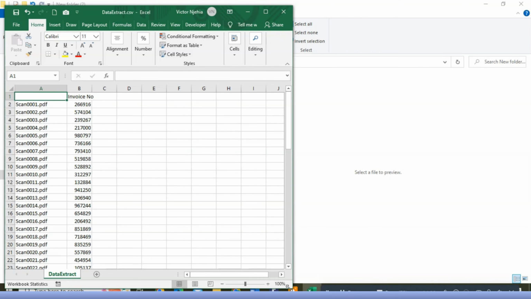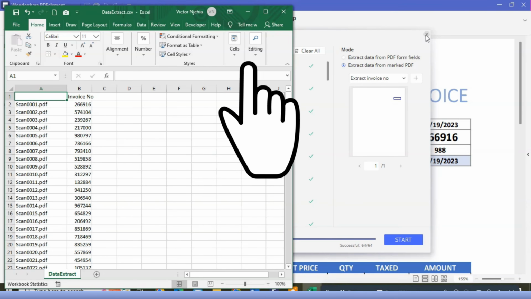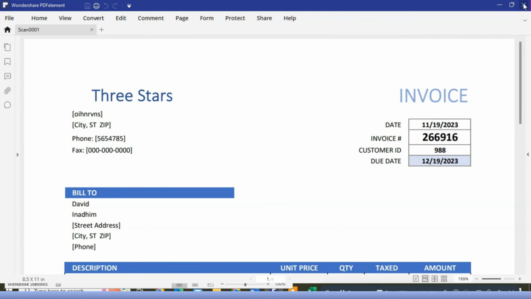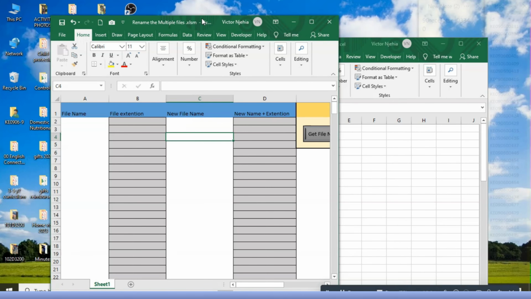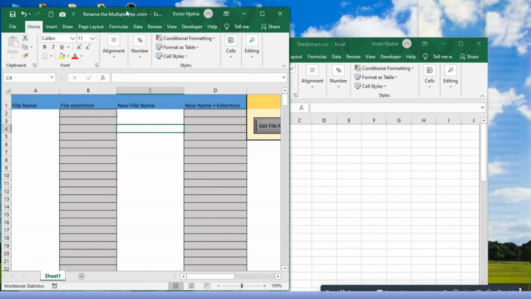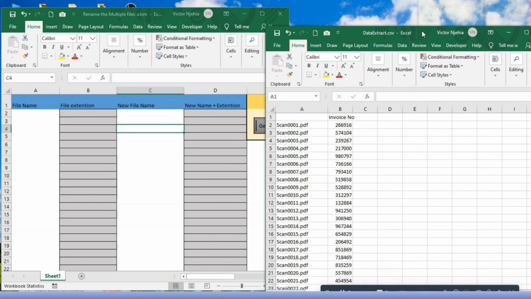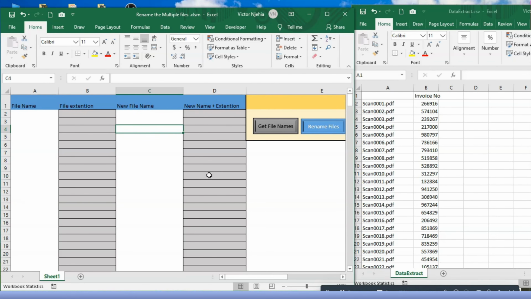Now, with this information, we can rename our files using various methods. In this video up here, I have described some methods that you can use to rename your files once you obtain this information. Today, we are simply going to use the Excel template we had discussed earlier, but for some more methods, you can watch this video. Now, in our file name, I want us to simply copy.